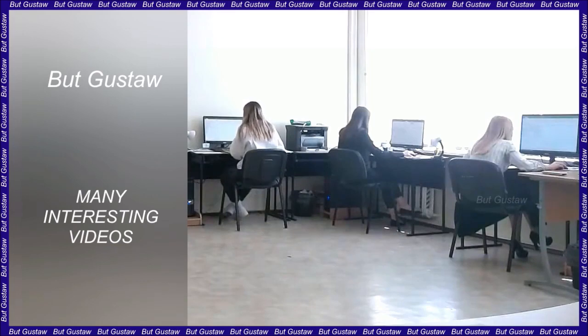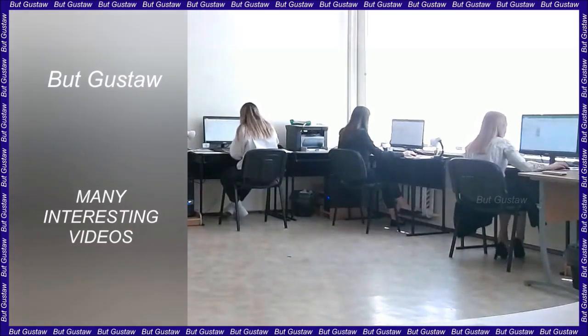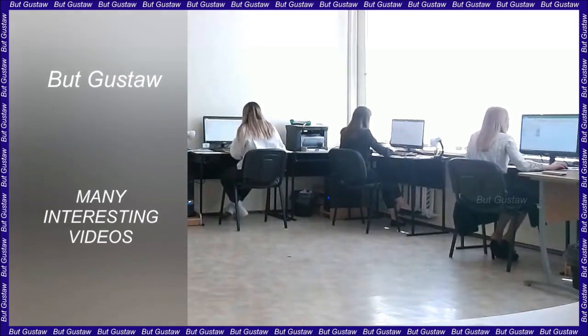The interior of a school computer room with a large window and monitors placed on the benches. A teenage girl with blonde hair wearing a white shirt with vertical stripes, a black wide skirt, and nude tights on her legs, with suede pumps with a medium block and a medium platform.